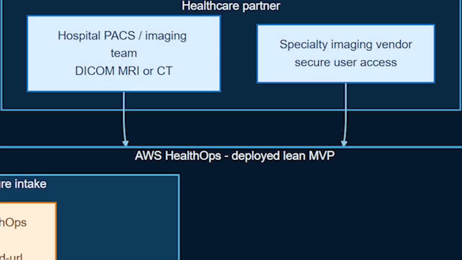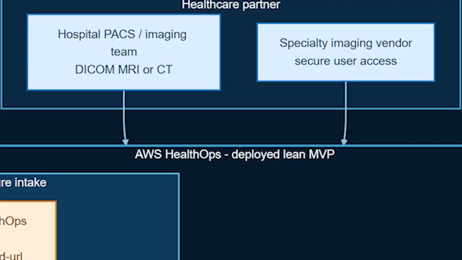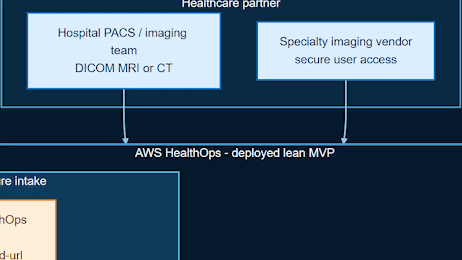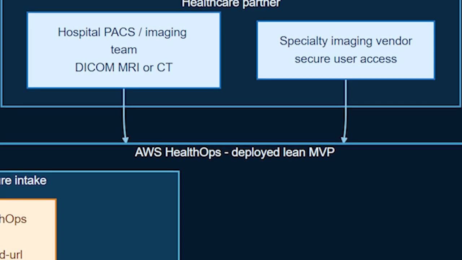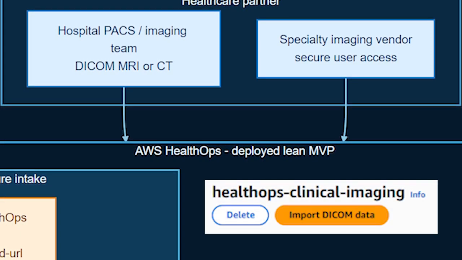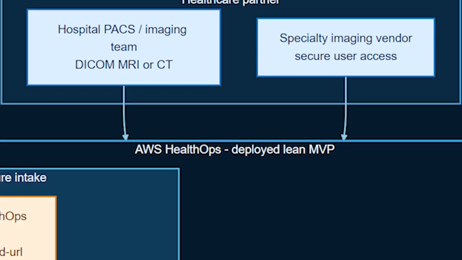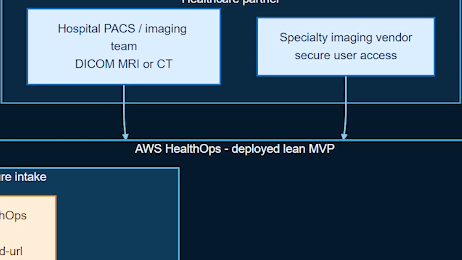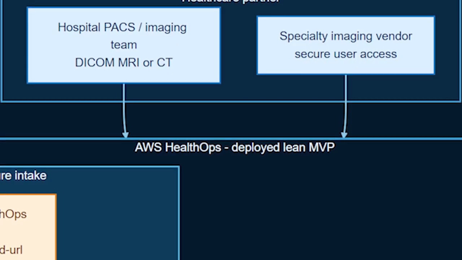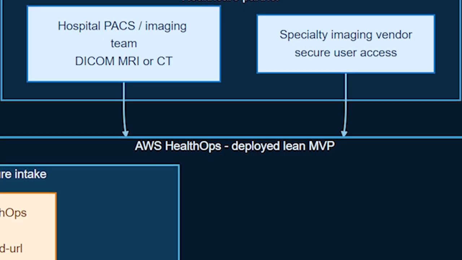AWS HealthOps is a low-cost, infrastructure-as-code healthcare imaging exchange foundation for an MSP or hospital cloud team. It provides authenticated upload, basic DICOM routing, clinical zoning, quarantine, health imaging organization, event-driven provenance, and controlled delivery of approved derived 3D assets. The MSP Hospital Cloud Operations team manages AWS in this scenario.